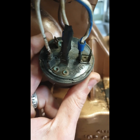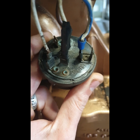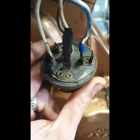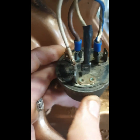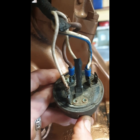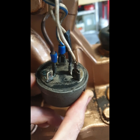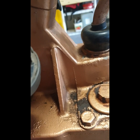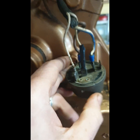This switch is an original Lucas switch, and you can just see that the terminals on it are numbered. You can just see number 2 there. That's the blue and white wire. And you can see number 1 there in the back with the brown wire. And I think that's number 3 then. Yeah, number 3 has the 2 white wires on it.